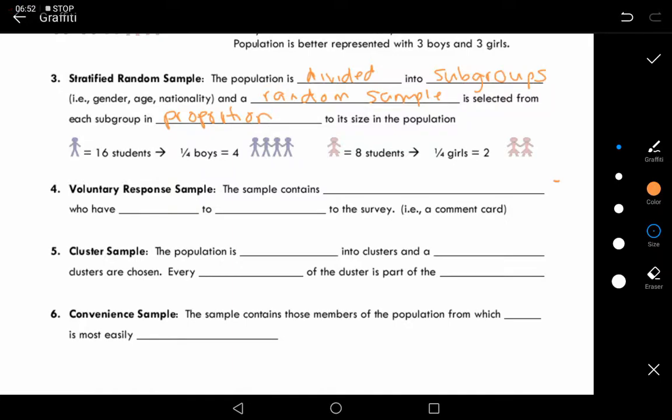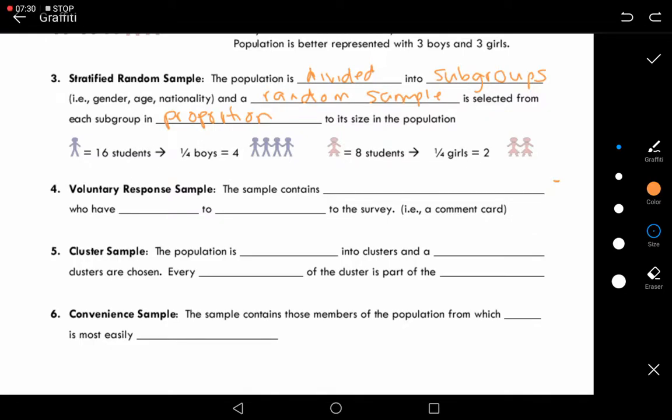So for example, if we have 16 boys in this class and we want to take a quarter of them, that would be 4 students. But just because we have 4 boys, if we don't have as many girls, we're going to end up taking less girls, right? A 4th is not going to be the same amount of people if there are different amounts of students. Okay, but the more important part there is that subgroup. So instead of just taking a random sample of the whole class, you would break into groups first, and then we would take that sample.